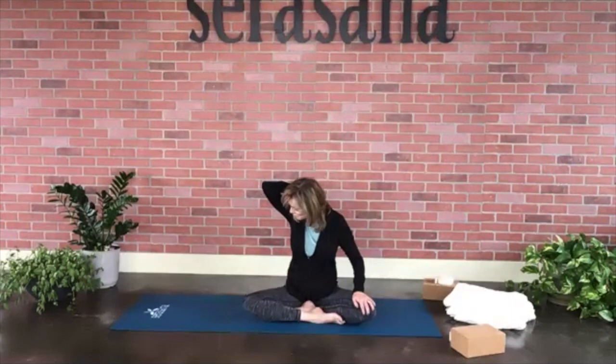And then next breath, we're going to take our nose and just draw it underneath the right armpit. Maybe here you open your eyes and see the back of your mat. Maybe you feel something in your left scapula or the shoulder or the spine. Make sure you're breathing, hearing that breath, breathing in deeply through the nose, breathing out even deeper, fully through your nose.